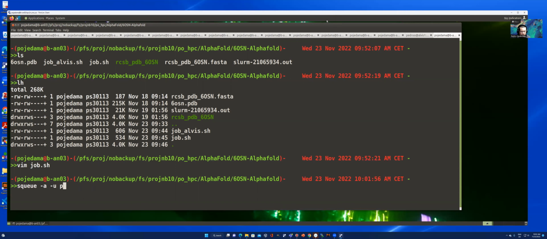And here you need to write your username. This will tell you how your jobs are running, or if they are still pending, right? So they haven't started running.